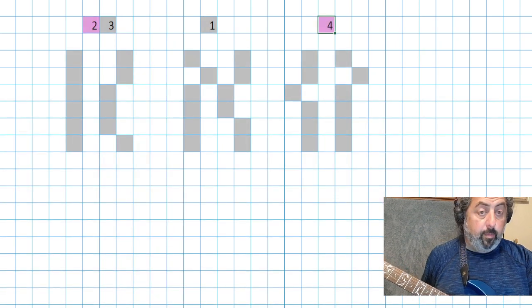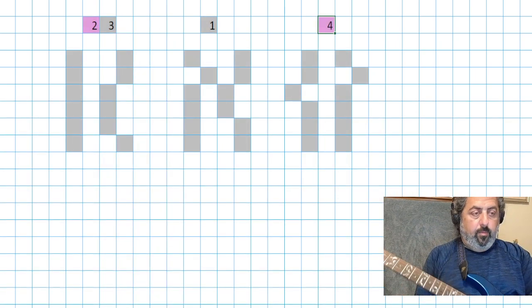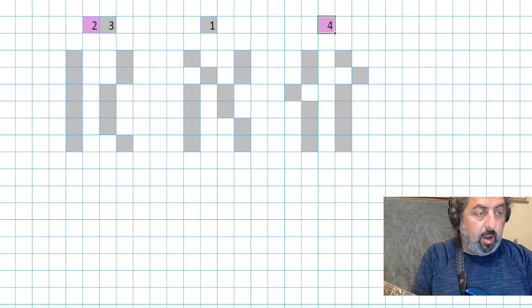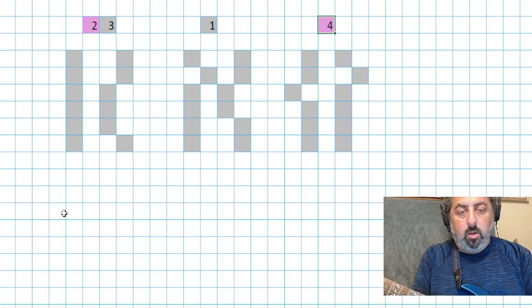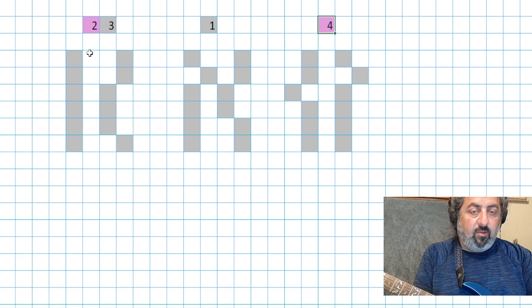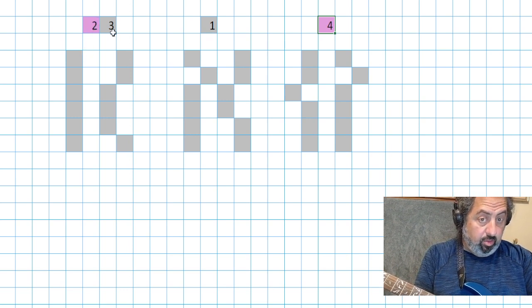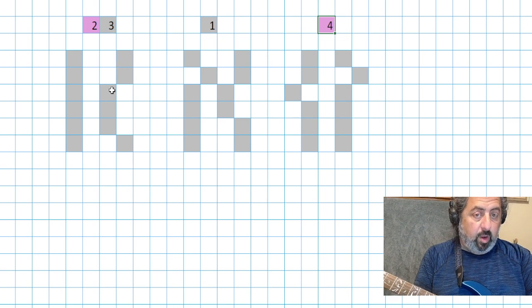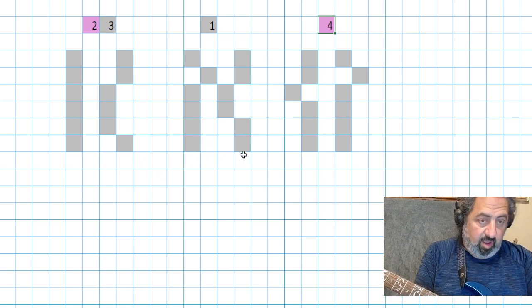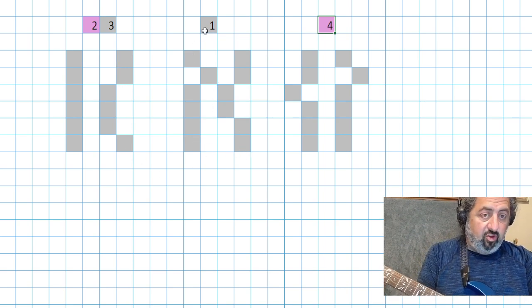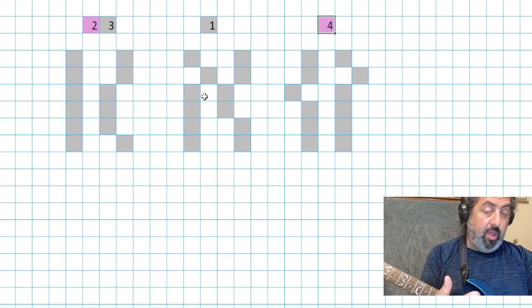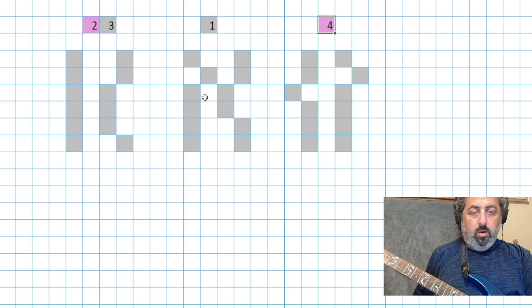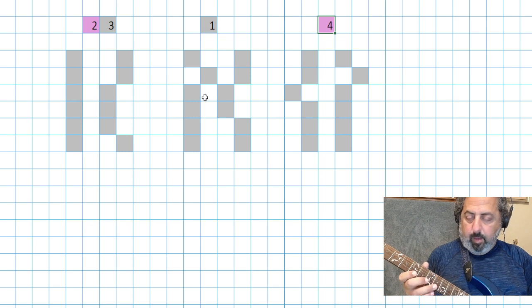What's next here? I made a page here, and I was going to skip it for clarity. So as you can see here, you're going to play these shapes, chords 2 and 3, the standard. This is what I was talking about. This is the other shape I was talking about. This is the first shape you're going to play. I should have put that first, it should have been the first one I drew.